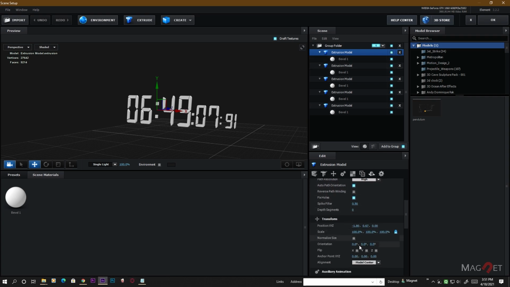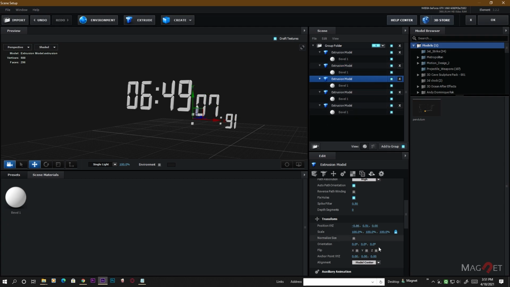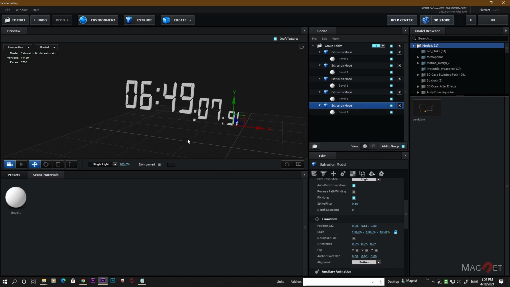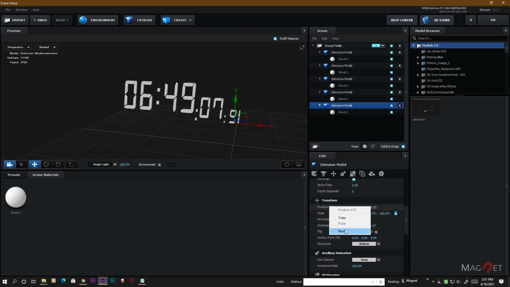Go to here and change the anchor point to bottom, and do the same for the rest of the digits, or you can say the extrusions here. Just change it to bottom. Then we reset the positions as well, because we changed the position. Just reset all the positions here.